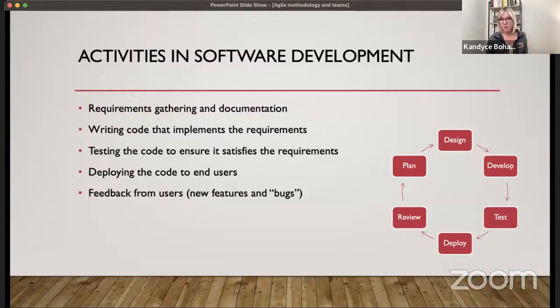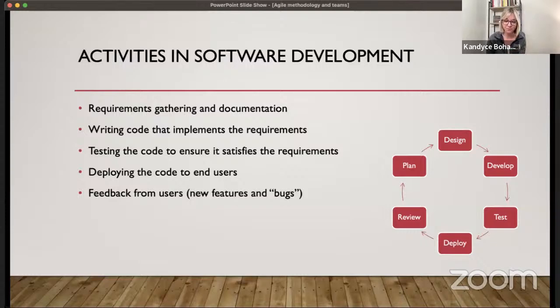And then the part that most people think about, and it does take probably half of the amount of time, is writing the code that actually implements those requirements. So that's where we have our software engineers and software developers writing the code to do the thing that we defined in our requirements. So you can start to see how these build on each other. First of all, the idea is really important, of course. And then writing the requirements accurately is super important, so that the developers can write the code to suit those requirements.